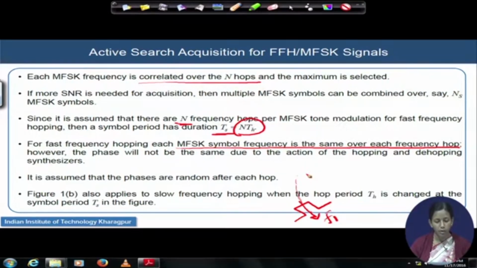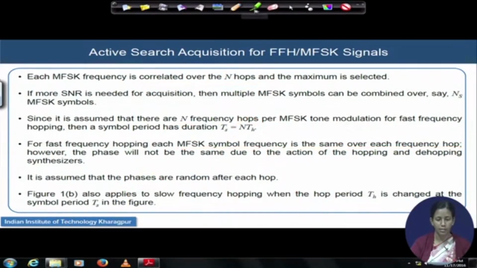We have assumed in this situation that these phases are random in nature after each and every hop. And we have also shown in figure 1b, the detector details, that slow frequency hopping will be applied when the hop frequency is changed at the symbol period duration Ts.